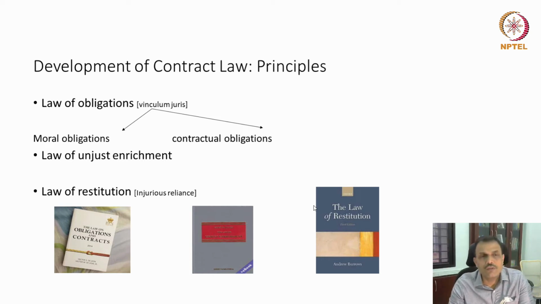If you want to refer to section 37 to almost section 75, including the law on damages, all of them can actually be attributed as the rules of performance. So how should you perform once you have made a contract? So three stages. One, the formation of a contract, the rules, right from section 2 to section 36, are the rules of formation. Then you have the rules of performance of a contract, and three, you have the rules of breach of contract. So if parties do not perform and they fail to perform, there is a breach. And so what happens in case of breach is the third stage.